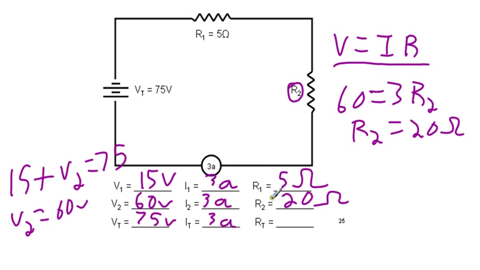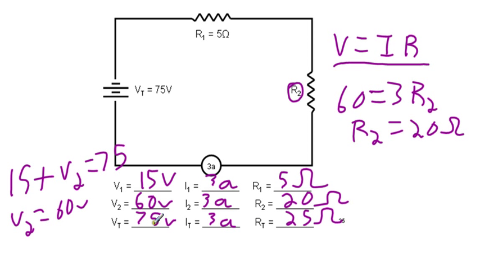And now we can actually solve our RT in 2 ways. We can go across using V equals IR, and we can also add up our resistors, R1, R2, to get our R total, and that is from the rule for series circuits with resistance. This is actually one way for you to check your work with simple circuits, for both series and parallel when we get to parallel, in that with the rules, you can check your work very easily. So this should be equal to 25 ohms in both directions, if that makes sense.